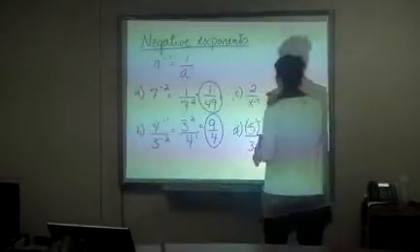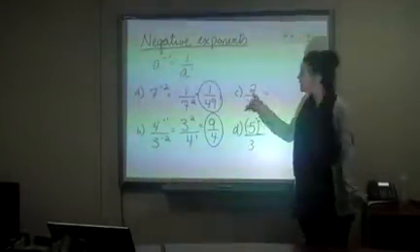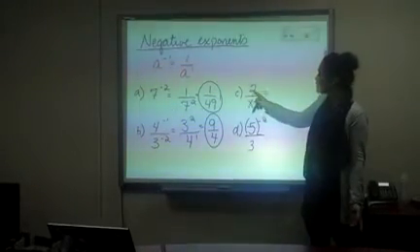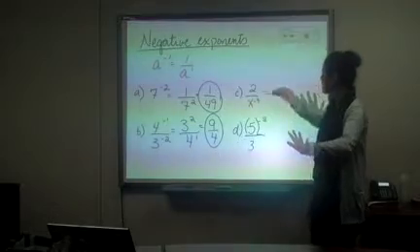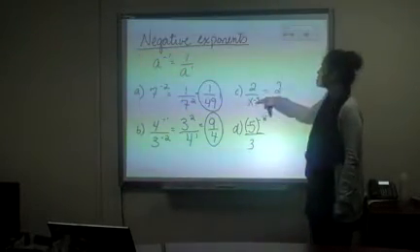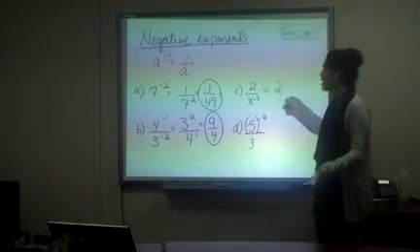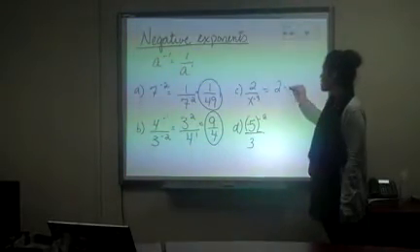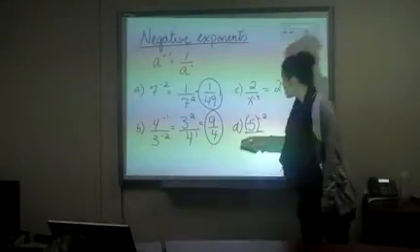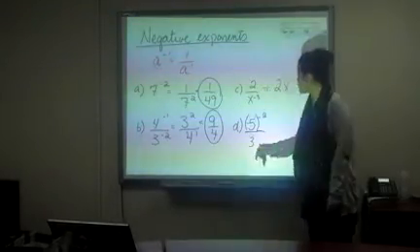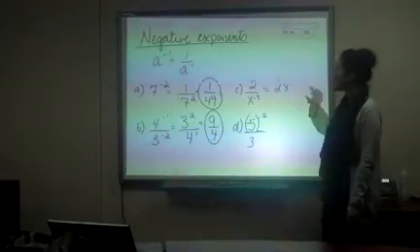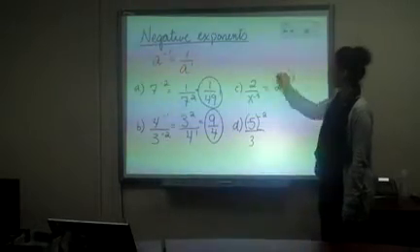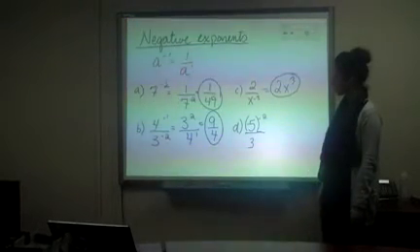Okay, what happens when this guy's happy, the exponent is positive, but this one isn't? And so this one's happy. Do not move it. Alright? It stays up. And this one needs to go up also. Now what do I do? I'm going to multiply them together. This happens to be a variable, so how do I show a variable multiplied together? You just put it right beside the letter. So while I bring it up, okay, as a numerator, the exponent changes to positive. So my final answer would be 2x to the power of 3.